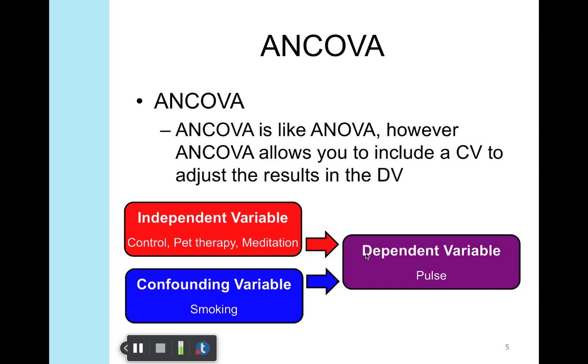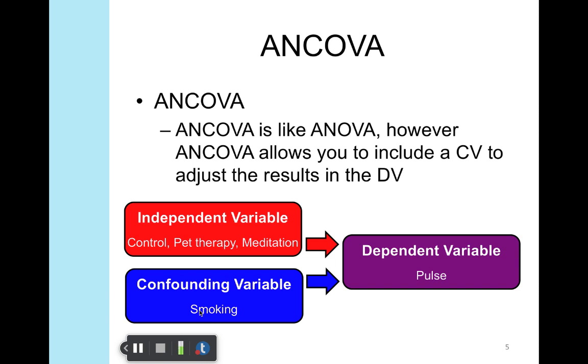As stated earlier, ANCOVA is similar to an ANOVA type model. However, an ANCOVA adjusts the results according to the influence of the confounding variable introduced. In other words, if we have data pertaining to a known confounding variable, such as the influence of smoking on pulse rate, ANCOVA can statistically alter the results so that it neutralizes the effects of the identified confounding variable.